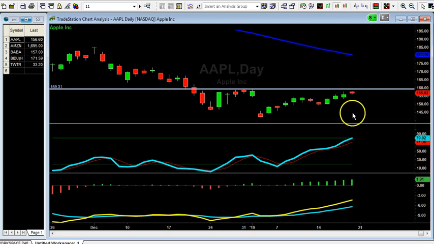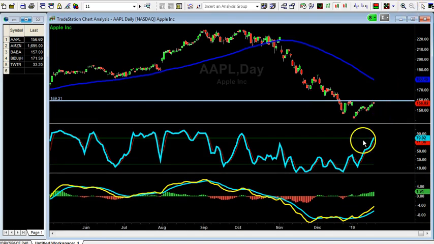And so I want to pay attention to this because, when I zoom out here, you can see that our stochastics are getting to an overbought area. So typically, as you can see here, when it's overbought, we'll see a sell-off. Back here, some overbought. Now, just because it's overbought doesn't mean there'll be a sell-off, but I have this on a watch list because it's really interesting.